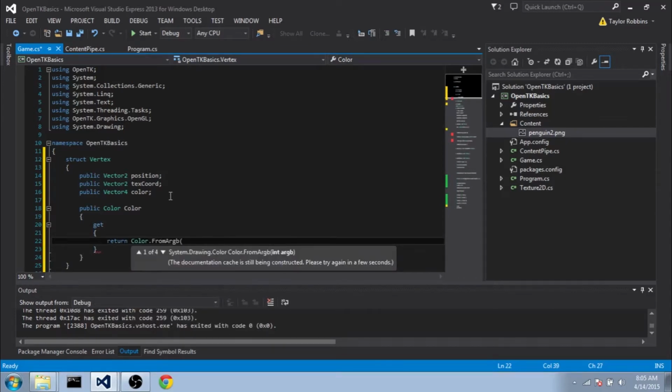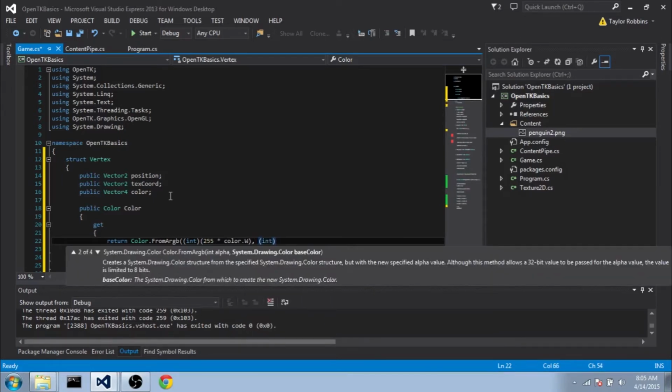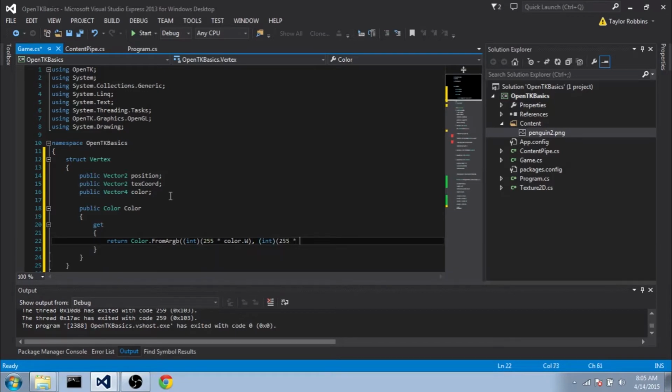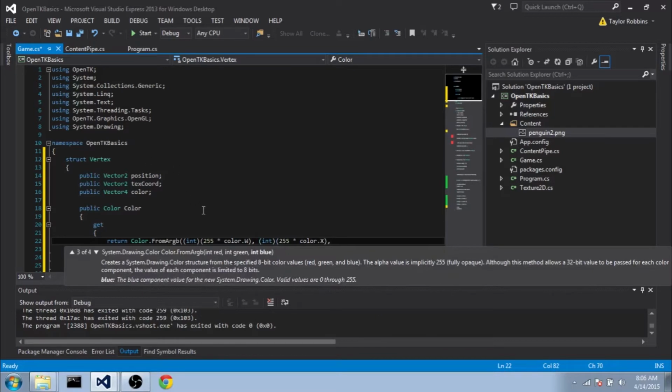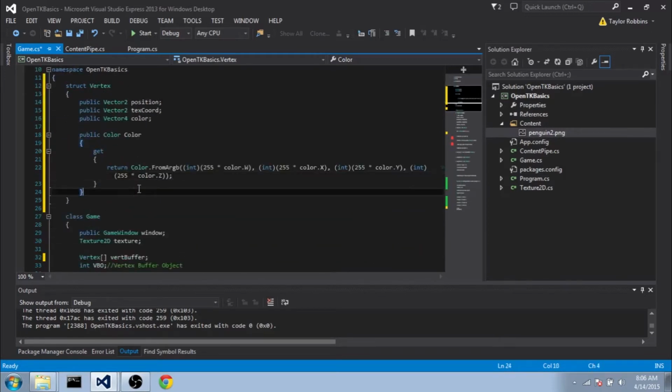And it's going to ask for integers, so we're going to typecast these all as int, and the first one's going to be the alpha, which will be in the W value of the Vector4 color. So we'll do color.W, int 255 times color.X. I can go ahead and copy this actually. There we go, and Y and Z, and that'll return a Color.